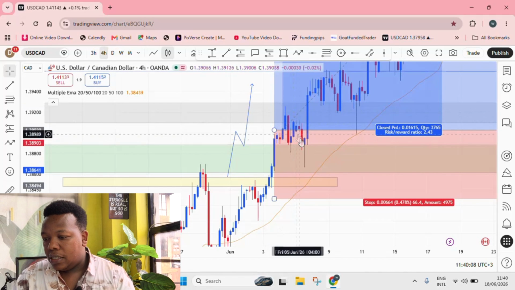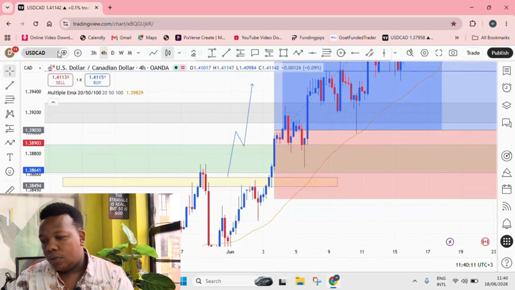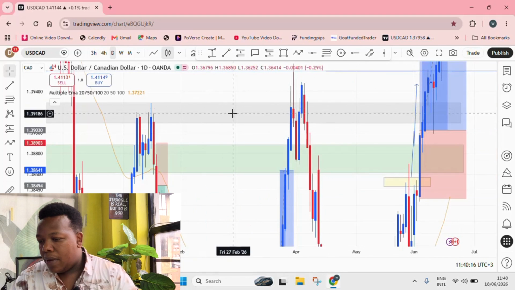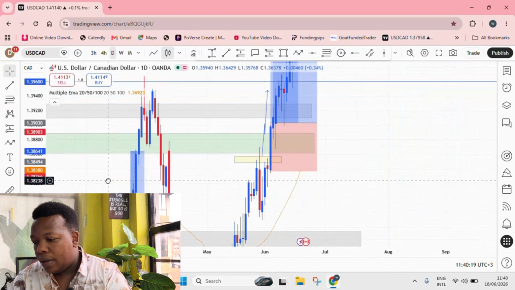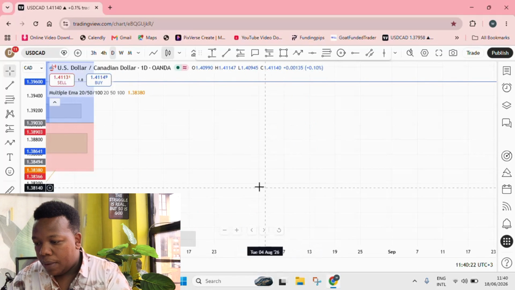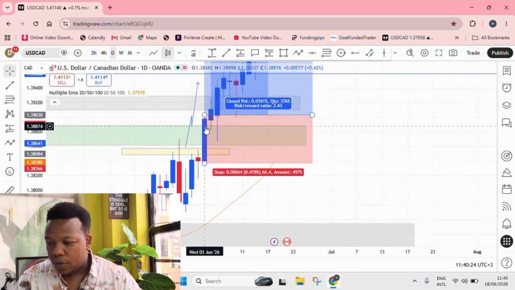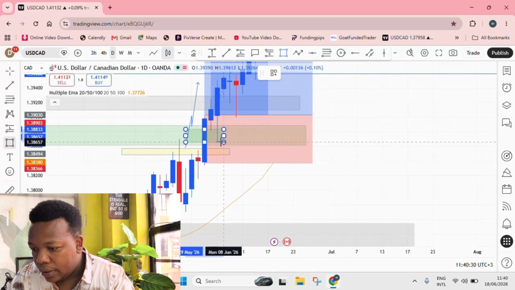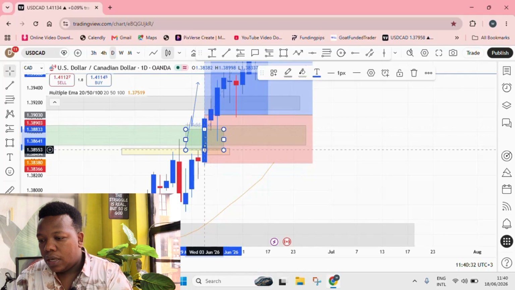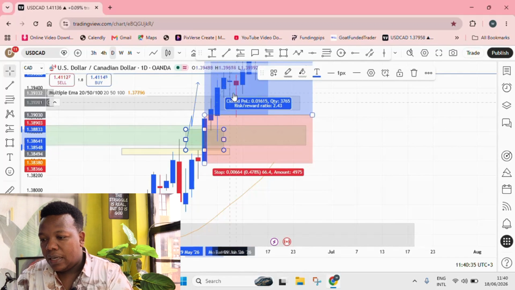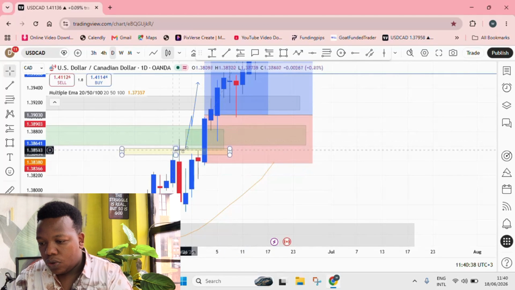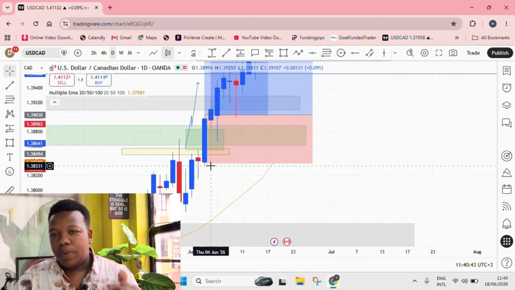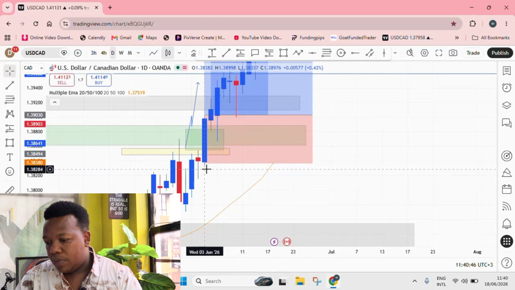So you can see the market really struggled for a while before heading in that direction. Also, it's important to remember that on the daily time frame, as the daily candlestick closed, we had a very huge gap. So we had to put that into perspective. You can see there's this entire gap over here, this gap right here, all this gap. So I had to consider that the market could come, fill that gap, and continue in my direction. So it was all safe to have my stop loss around here, the previous lower low, the previous lower high. So I had to place my stop loss over there.